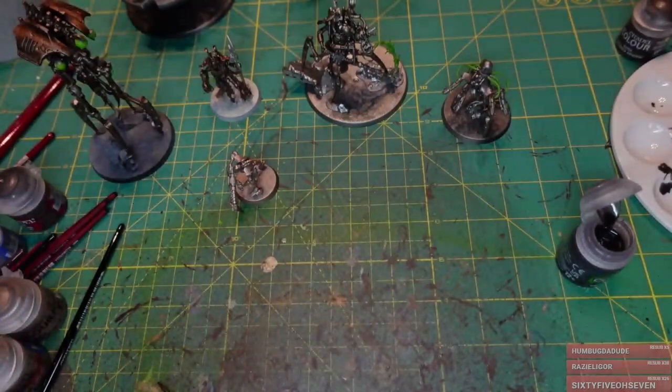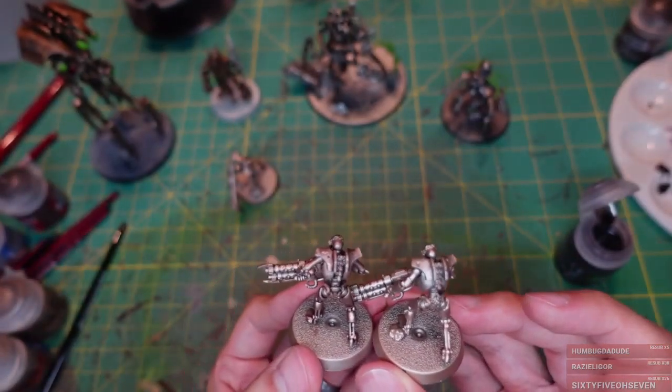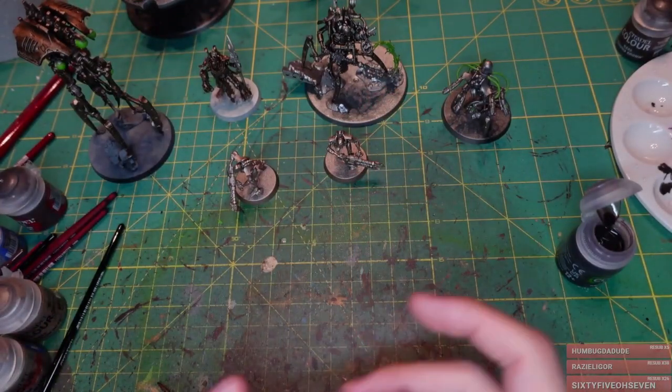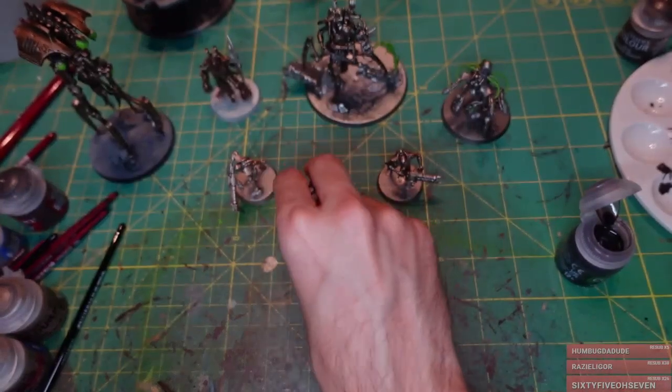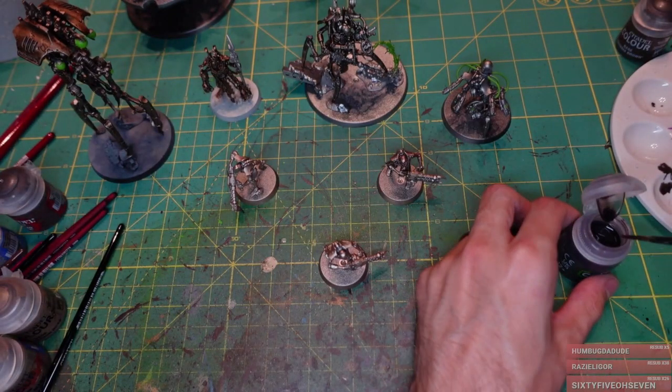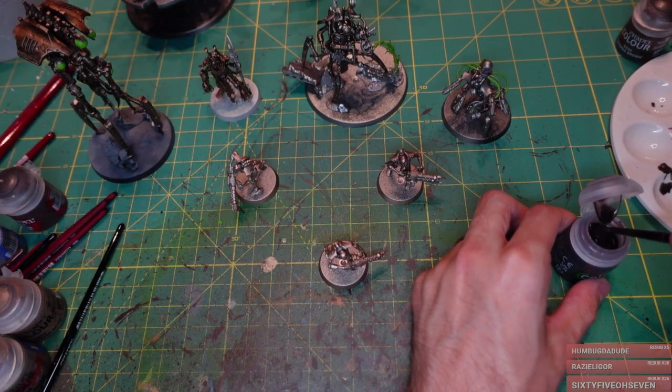Honestly, I like the Rage shade because it gives them like this kind of red tint to the bronze. I don't know. I like it. I think I might just do that for all my Necron warriors now. I might even do it for some of these guys now that I know this. Targor Rage shade, everybody. Great stuff.